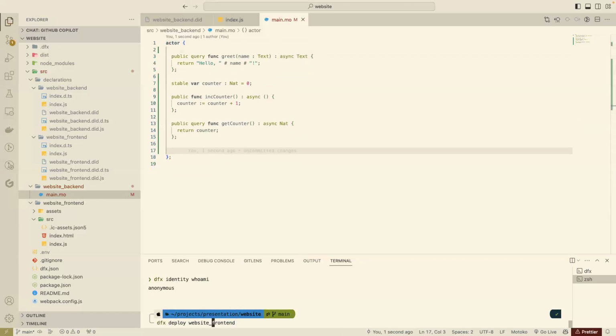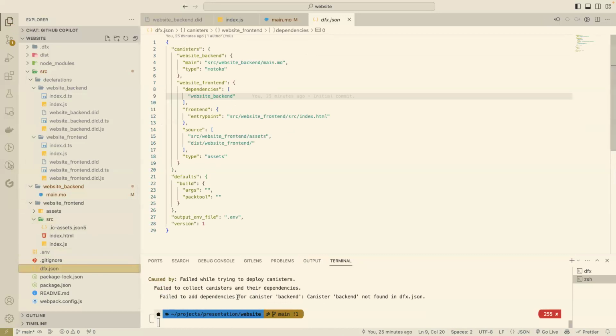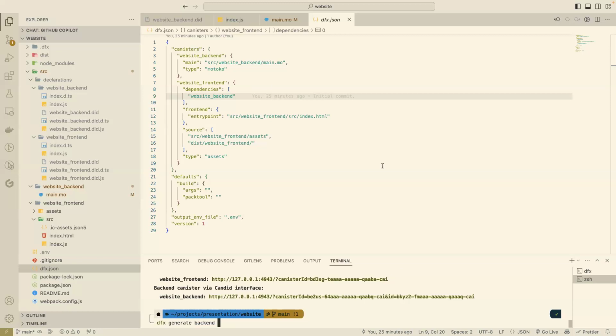So I can do a deploy of the backend. No, it's not called backend. It's called website backend. And I can run this command dfx generate, because as you can see, it's not updating my declaration yet.